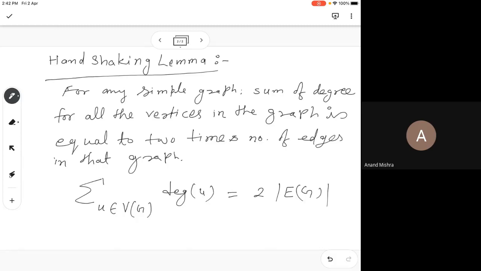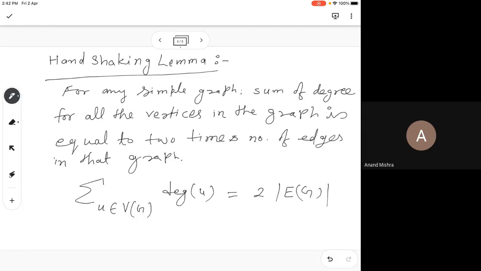This is true for any simple graph. What do we mean by a simple graph? A simple graph is a graph which does not have multiple edges between a pair of vertices. Only one edge is allowed between a pair of vertices, and there is no self loop. If these are the conditions, then this theorem is true.